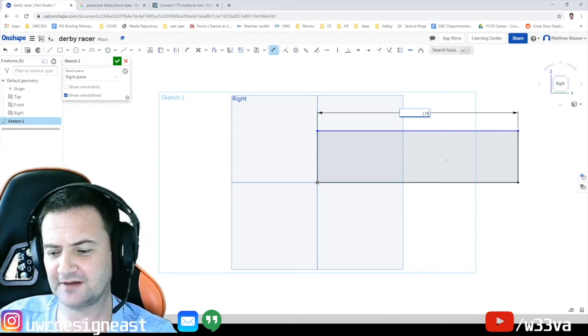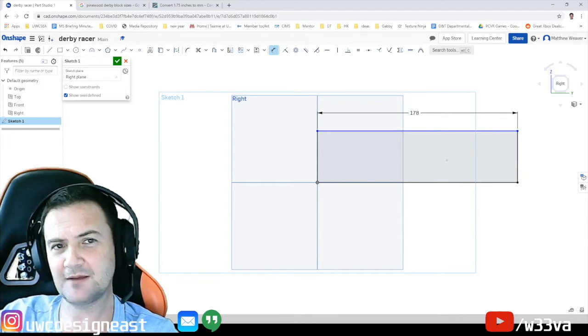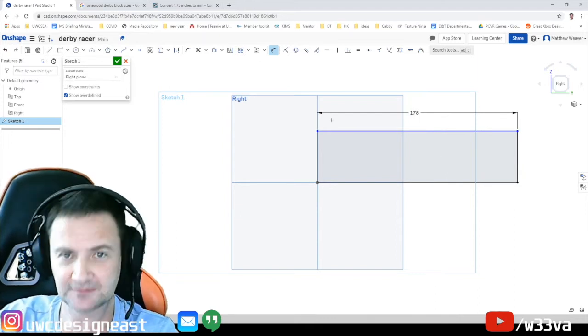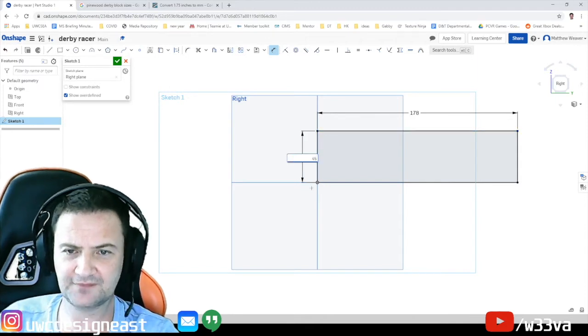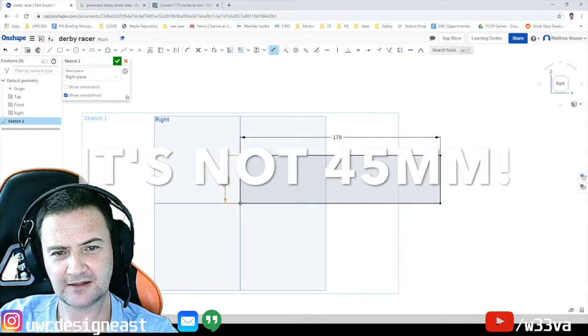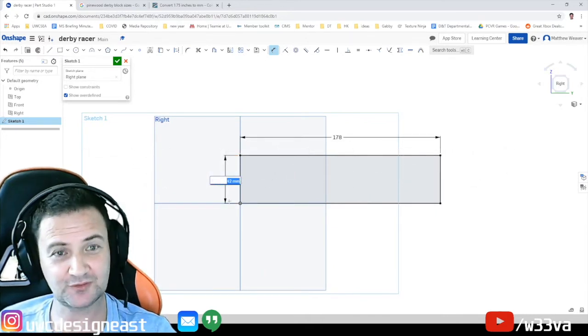So 178 for that. Press enter. Give it a bit of time, because obviously it's web-based, so it's going to take a bit of time to refresh. And click that side, click that one, and 45 millimeters there. And that is now actually going to change, because I've just realized that I've drawn the top view.